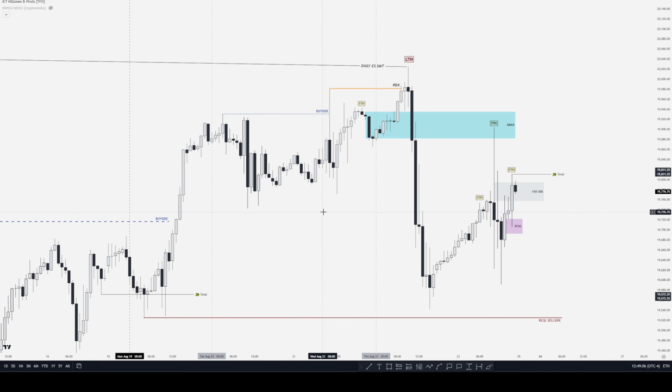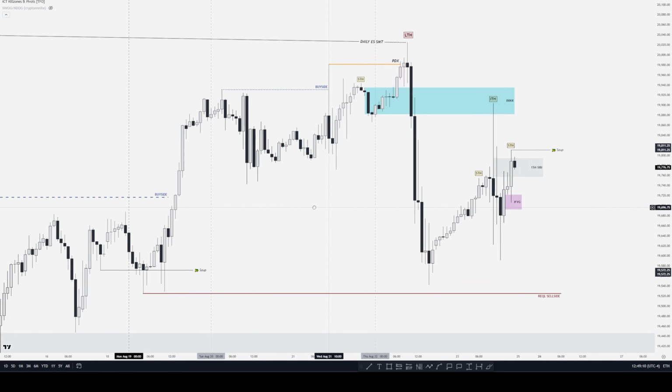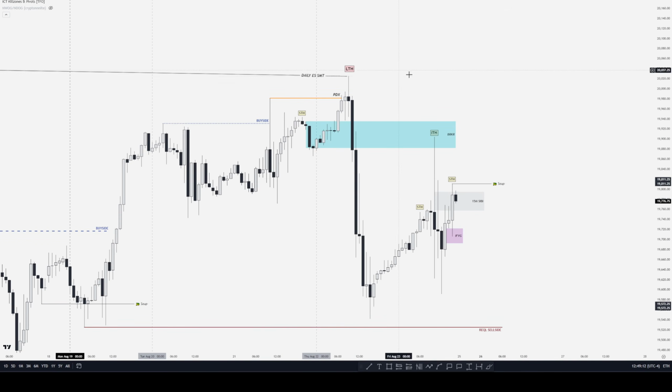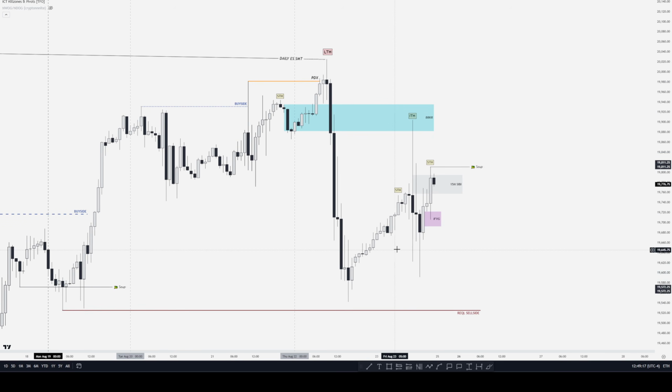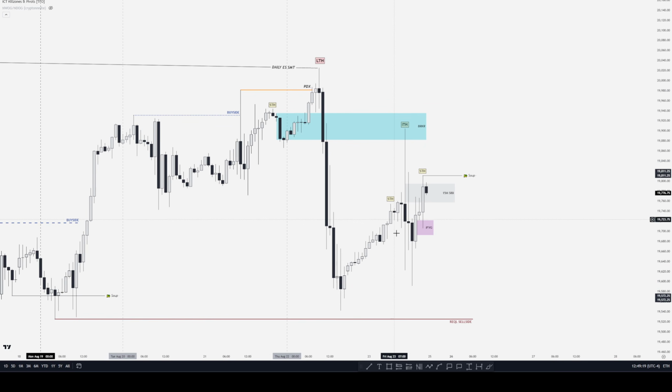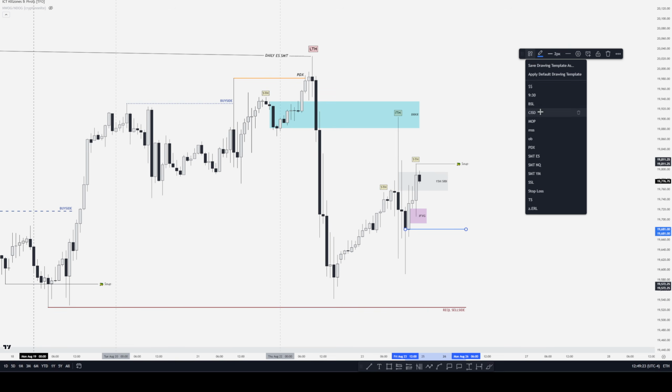And the trick is, if you're bullish, you're only going to be marking out the lows. So you're going to be watching the lows in the PD arrays. And if you're bearish, you're going to be only watching the highs. So I'm not marking out the lows in this case. I'm going to be watching them, making sure we're getting those lower lows. But I'm more interested in the PD arrays being broken. So I want this to actually be traded through.